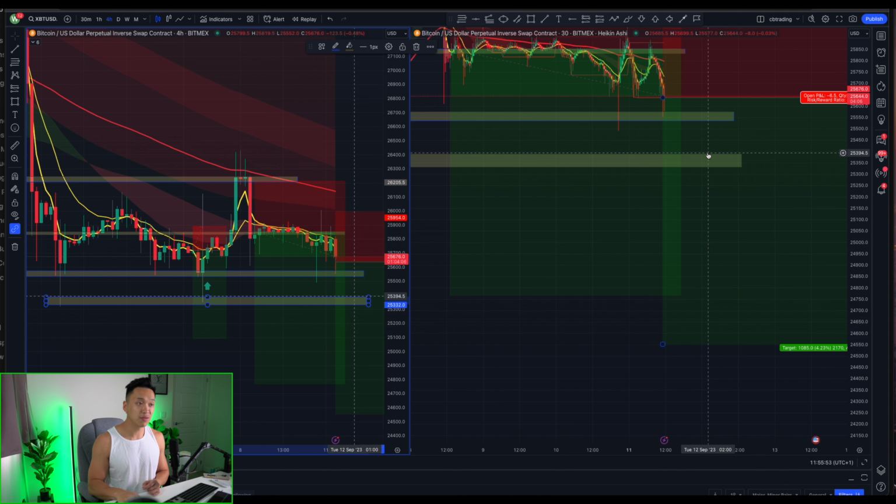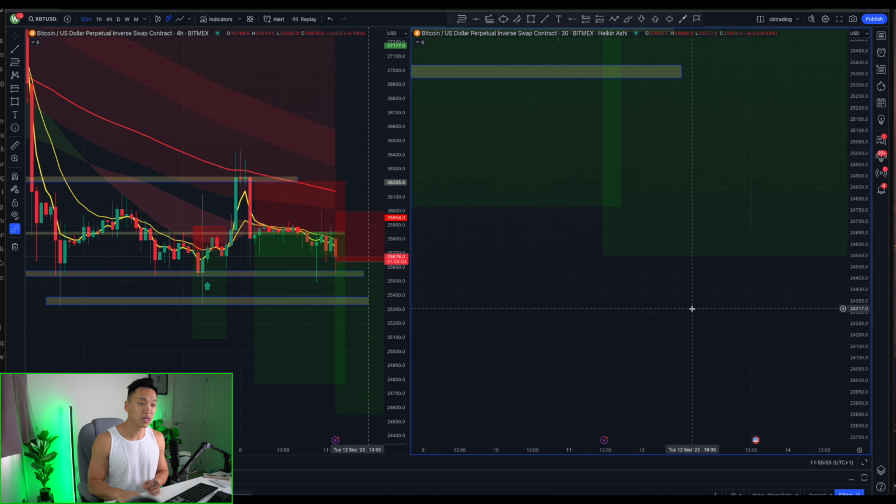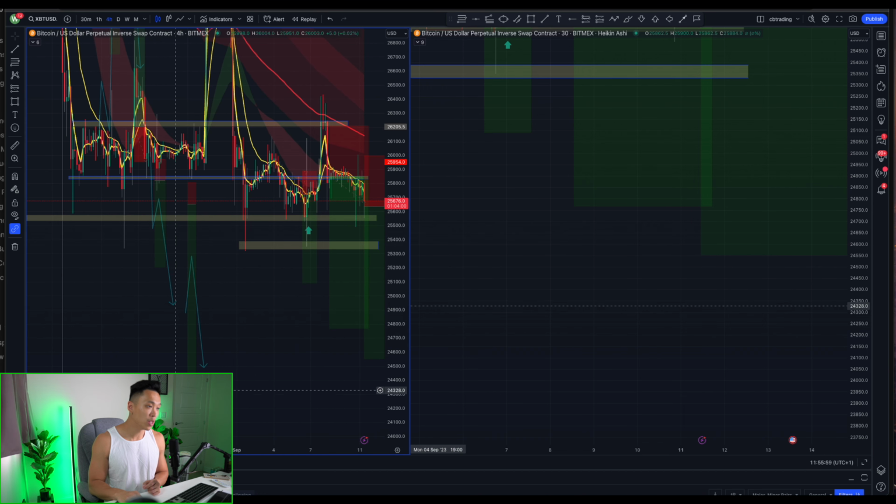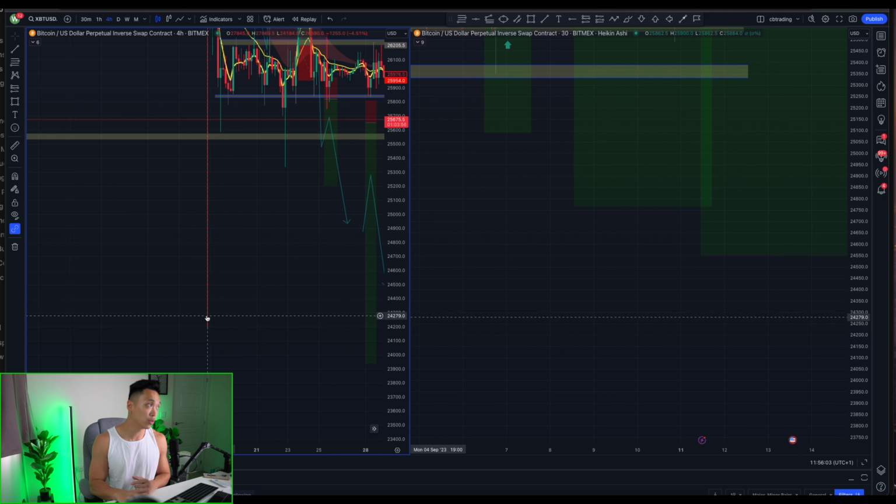But looking for this, if this does break below and continues, then we can get a nice meltdown to a minimum of 24.2k. The reason I say 24.2k is if we look on this chart here, we can see that that's going to be a wick fill. Price wicked all the way down. Now price could potentially retest that as a support and a key level, and then we are potentially able to fill that and make a profit. Now these are just ideas, these are what I do. It's up to you what you want to do.